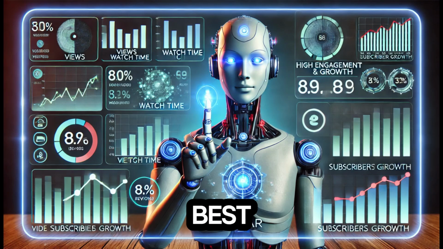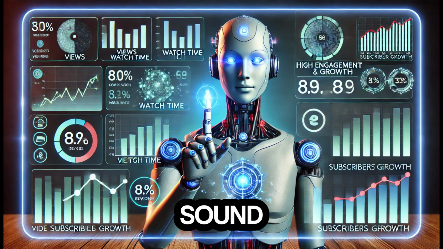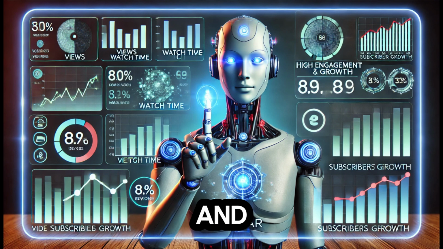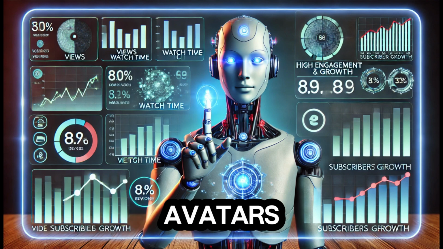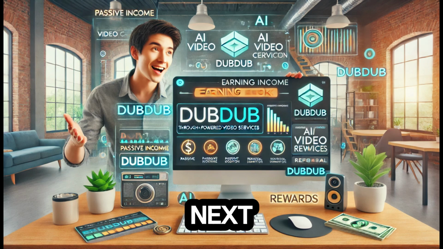The question is how to choose the perfect AI voice. When selecting an AI voice, don't just pick any random option. Focus on emotion and tone. A friendly tone works best for YouTube videos. A professional tone is ideal for business content. An excited tone is great for promotional material. Adjust the speaking rate slightly to make the voice sound more natural and engaging. Click Generate Talking Avatar, and within minutes, your AI-powered video will be ready.